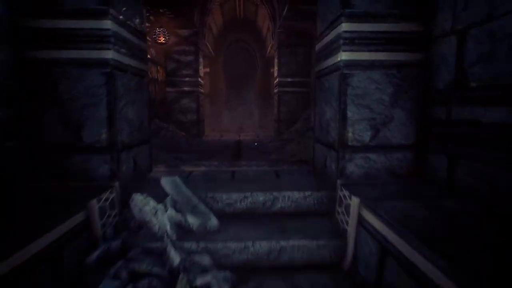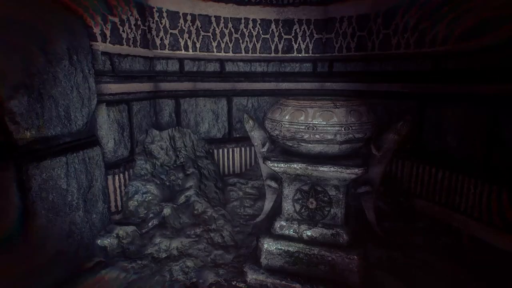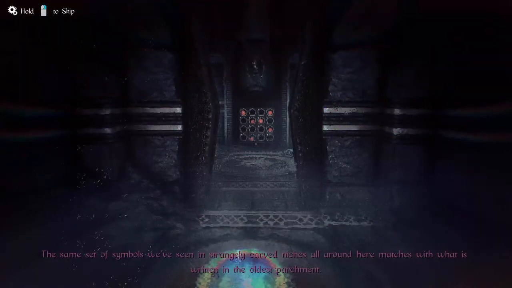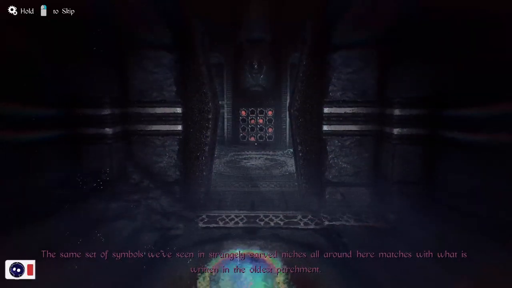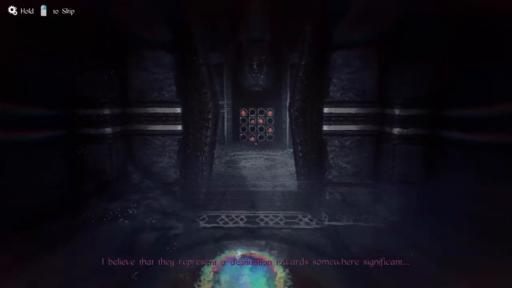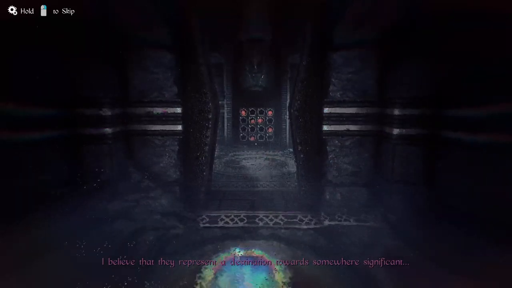Also admit that unless we are extremely lucky, this game has had no jump scares so far. The same set of symbols we've seen in strangely carved niches all around here matches with what is written in the oldest parchment. I believe uncertainly that they represent a destination towards somewhere significant.